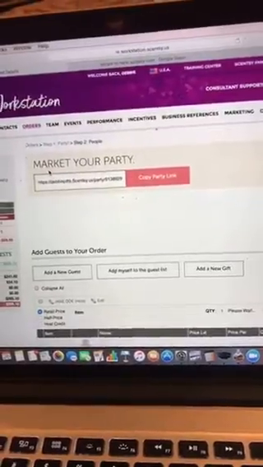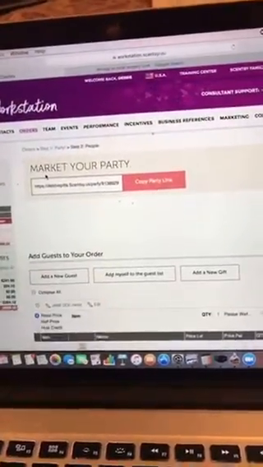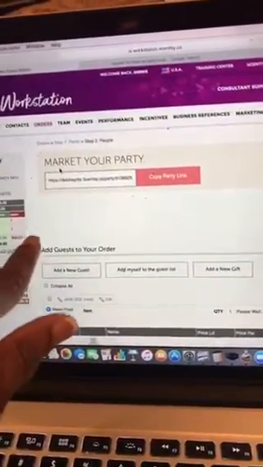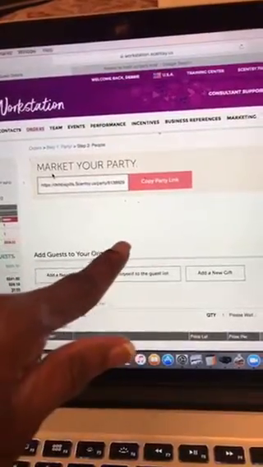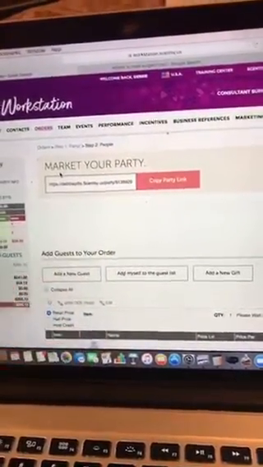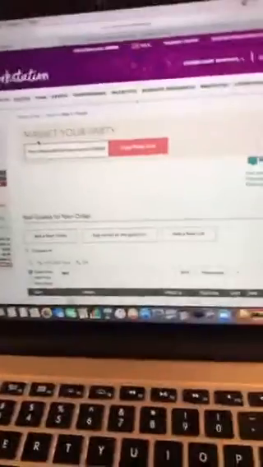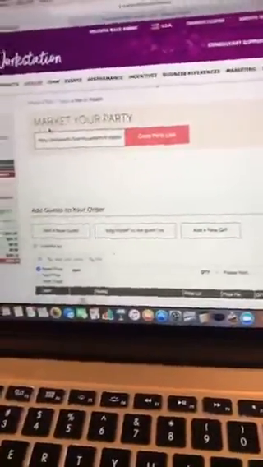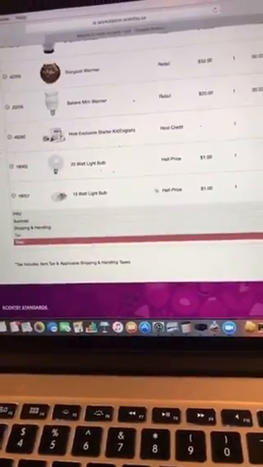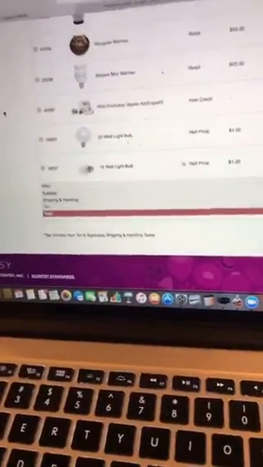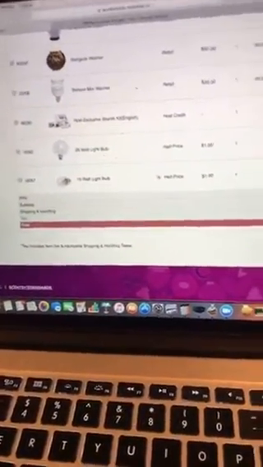I may be off about the wordage or verbiage, but there's going to be a message right here that's going to pop up to let you know that they are ready to join. So as soon as that message pops up, what you're going to do is come over here and close your party. You cannot close your party until they've completed their enrollment.